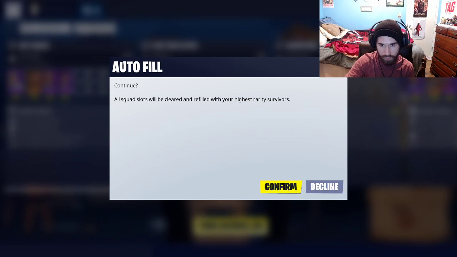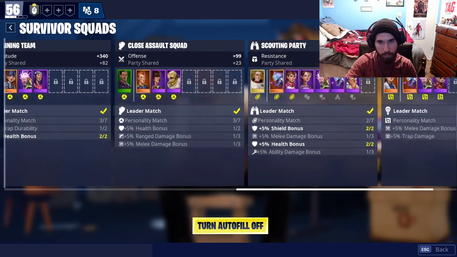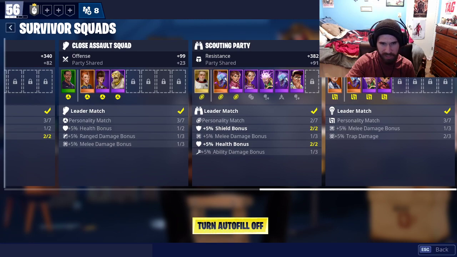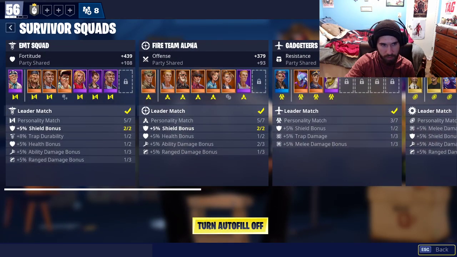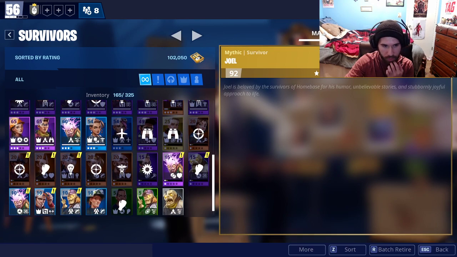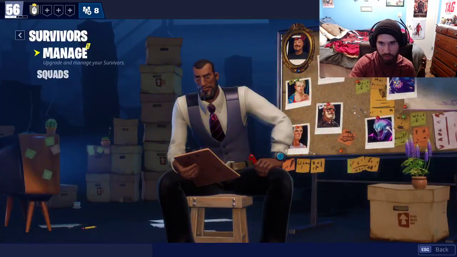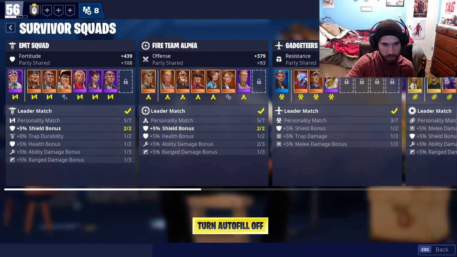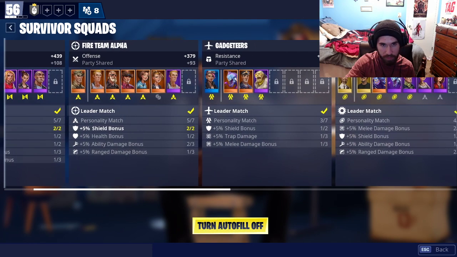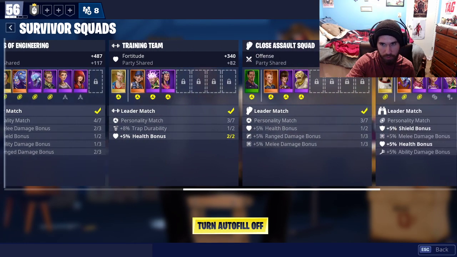All squads will be cleared and refilled with your highest rarity survivors, confirmed. Interesting. Somehow a green got into one of the spots. And then this guy actually got replaced. What the hell? Okay. Well, that means I could probably afford to cycle some of them in and out. Where'd the one other mythic guy go? I have four mythics, and it looks like they made them leaders, maybe? Hold on, chat. We're just going to take a look and see how this is going. Where'd he go? And that looked like it expanded all of a sudden. So they got regrouped, yeah. So now I have a mythic in every spot. So I had that one go to use. Okay.